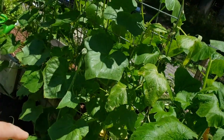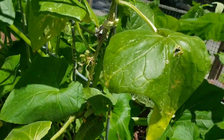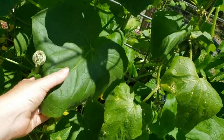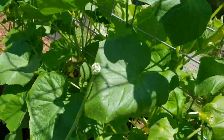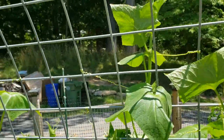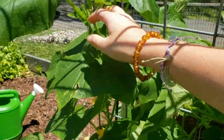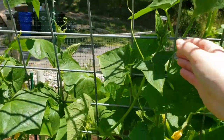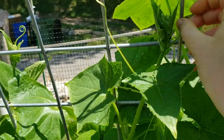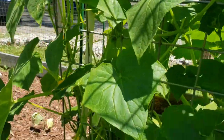Then we have our cucumbers here - the leaves kind of all blend in together. The ones on the bottom are the zucchini or patty pan squash, and these are the cucumber leaves. I have some from the Chicago Pickling variety from inside, but the ones I planted after the frost, after I lost some of the other ones, they are just killing it right here - they love this weather. They've filled in this trellis so much better than my cucumbers did last year. Every day I'm re-trellising and retraining them - you see this little coil, I just come out here and remind them they've got some assistance.